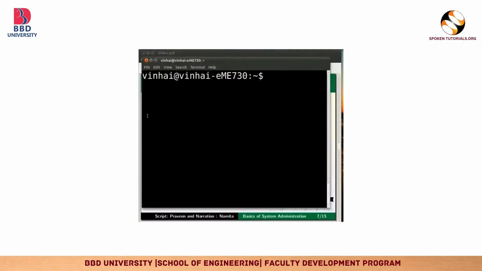Let me switch to the terminal now. Let me show you how to set a date of expiry for the user account duck. Here at the command prompt, type sudo space usermod space hyphen e space 2012 hyphen 12 hyphen 27 space duck.